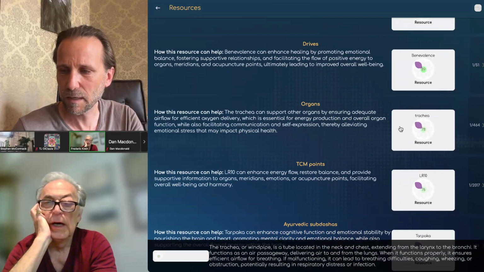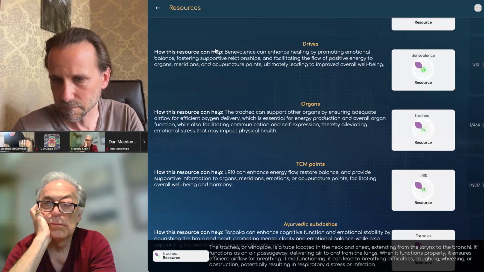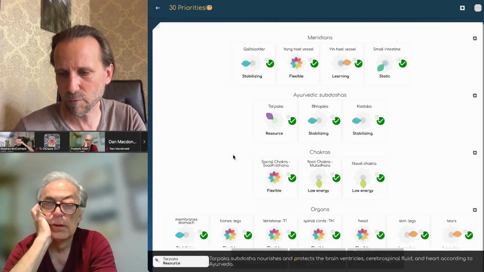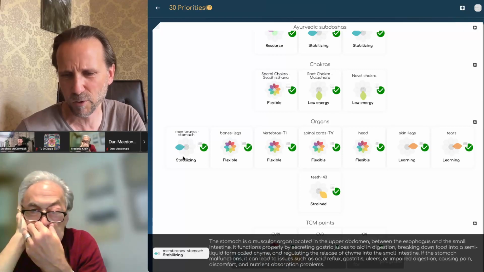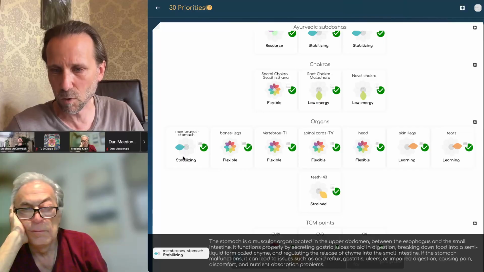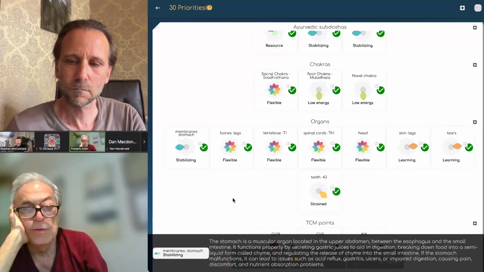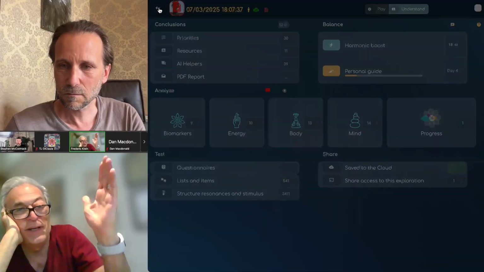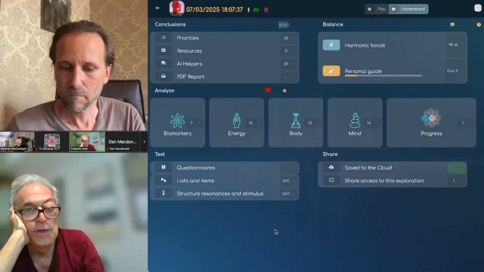Okay. So maybe, for instance, for this recording, the resource is the track here, but it should not probably be in the priorities, where you could have something that could also be a resource, but a less potent resource, and something you would need to work on. Well, what do I work on if it's already a resource? How do I work on it? It's fully energized and just a little bit chaotic. So what does one do?